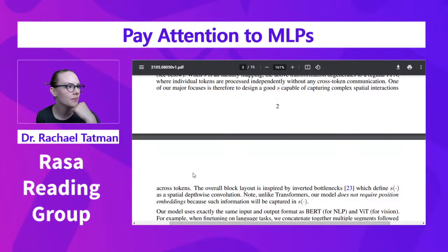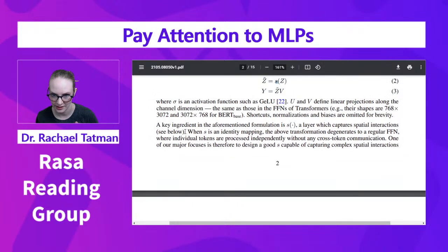Okay, because they're not using a recurrent structure, right? So they don't have the thing where tokens next to each other affect each other because the model is trained sequentially. And they're not using attention, so they don't have the thing where each token attends to every other token. So how are they going to be able to model interactions between tokens? Basically is what they're saying, and they're using this S.